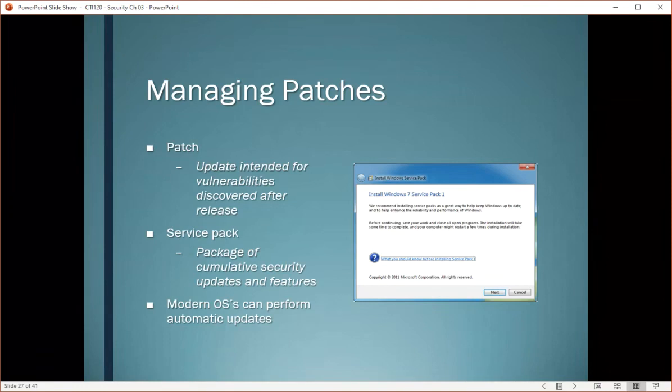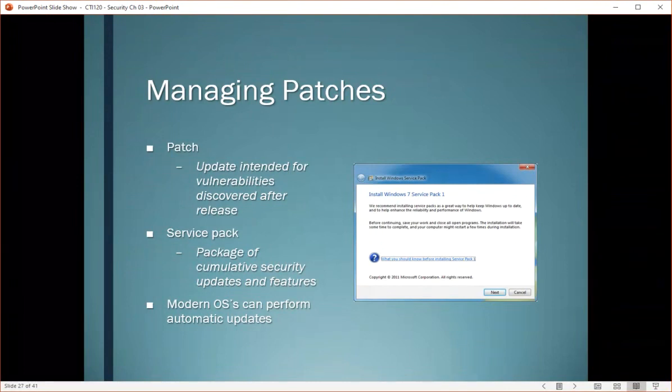that are sequential. Let's say they're trying to fix a particular problem, but the fix makes another problem appear, or it changes some functionality, maybe not necessarily something dangerous, but it changes something that users did not want changed, so then they have to put it back but still figure out a way to fix the problem in the first place. So patches can sometimes be a little bit circular, where they're chasing their own tail. When you get to the service pack point, hopefully the best patch out of the group or a cumulative patch has been released, so you don't have to reinstall the same thing 6 times.